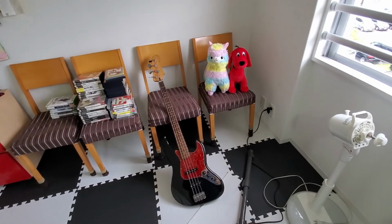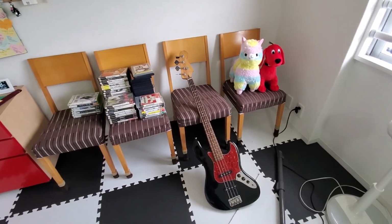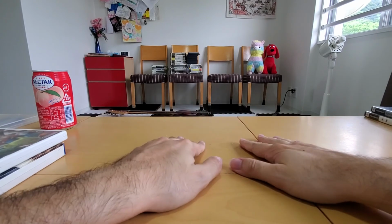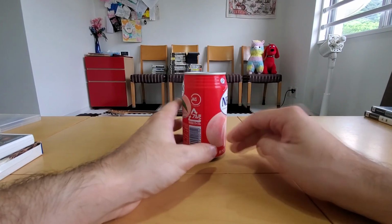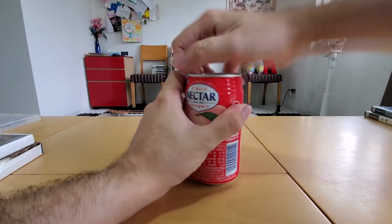That's all. Anyways, now let's get out the cheap 100 yen tripod, sit down, have ourselves a drink, and finish sorting all the games. Okay. Just like before, I do have my fan next to me because it is warm in here. And today I have peach, but it's not the alcoholic drink that I usually drink on my streams. It's just peach juice. That's all it is. So, just juice.